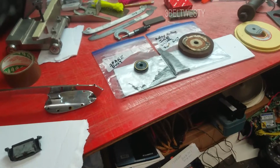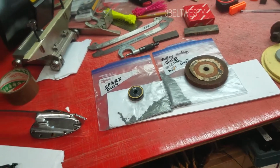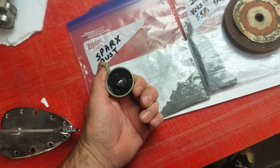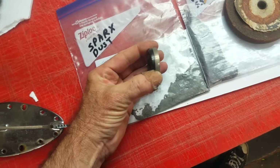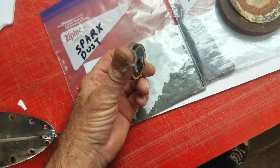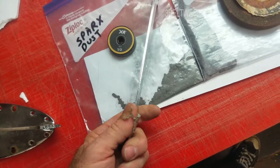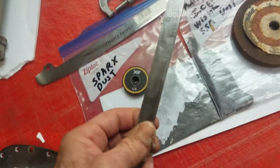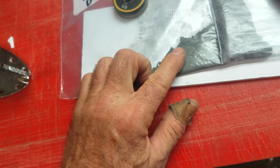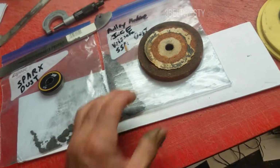Okay, this is going to show Sparx dust versus conventional skate sharpener dust. The Sparx machine has a wheel whose diameter barely changes during its life. It's going to be the same size, with some super abrasive on there. The dust from the skates, whether carbon steel or stainless, is basically all metal. Very little is non-metal.